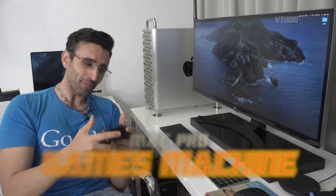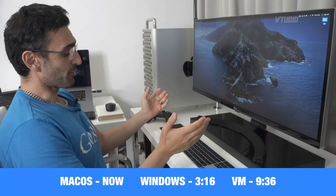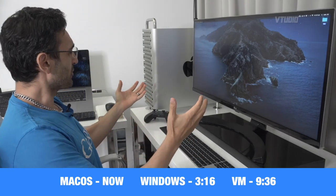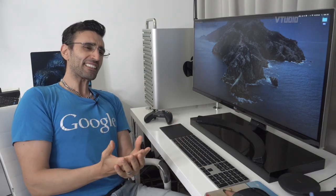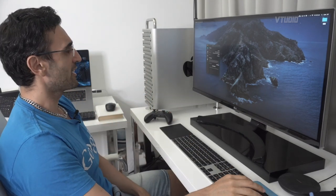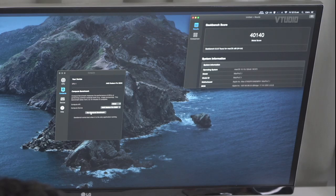Today, we're going to be doing some gaming on the new Mac Pro. The reason why we're doing this is we're trying to find out a baseline of the performance of the base system, so we find out what happens when we upgrade it to our Vega 64 GPU. That's coming up next. First up, let's fire up a good old Geekbench and find out what our Metal score is for the RX 580X. So Geekbench, 40,000 on our Metal score.